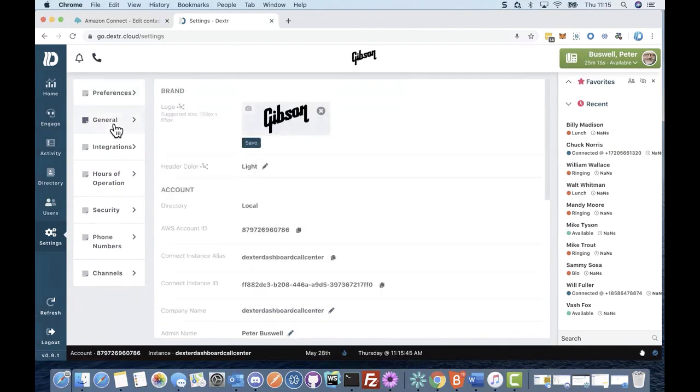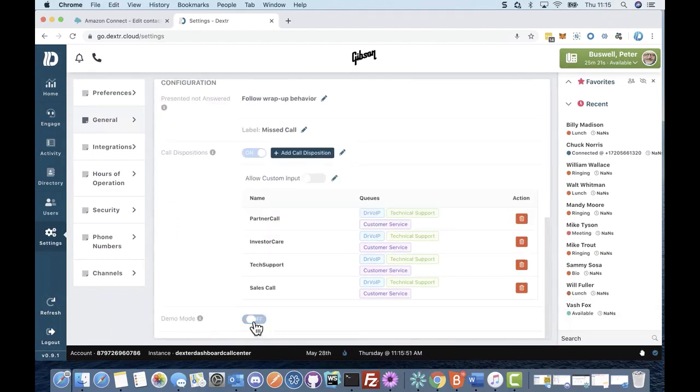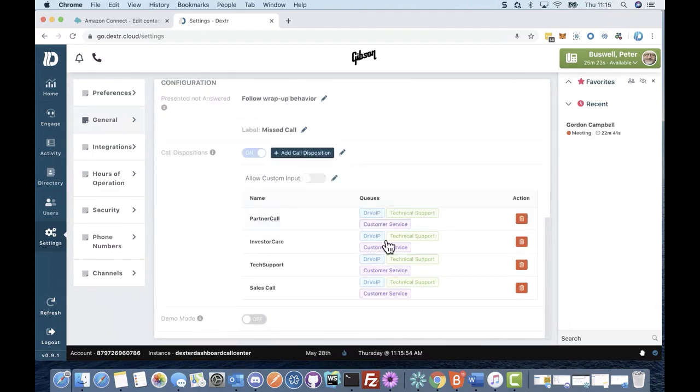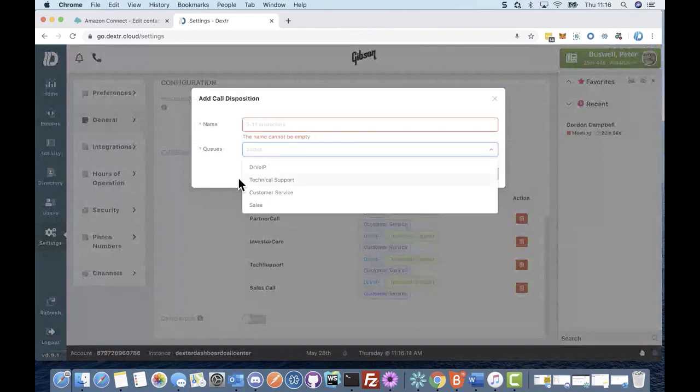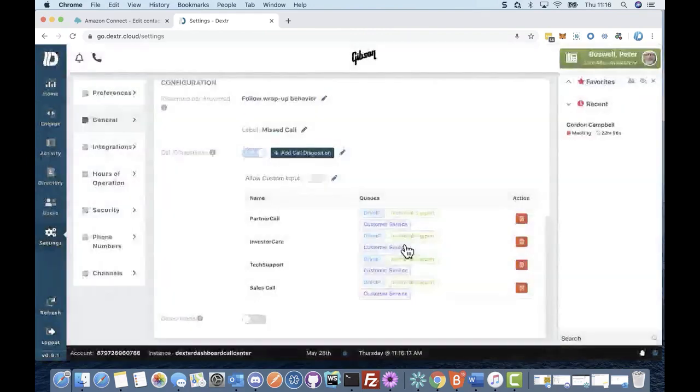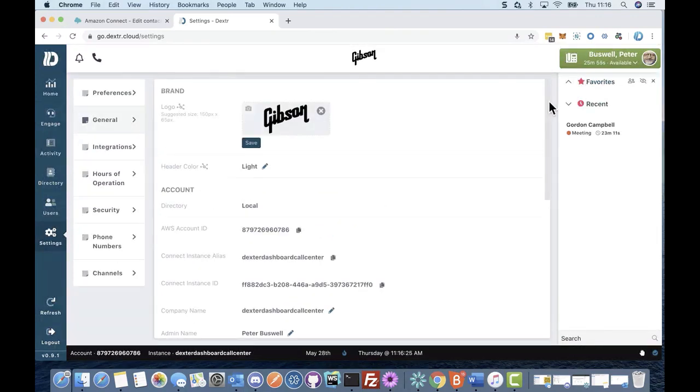If you're a supervisor, you'll have this tab. It's basically where, for example, we're going to set up disposition codes. As you'll see when we've got an active phone call, you get a drop-down window where you can apply a disposition code to that phone call. And this is where you would create them. You'd add, give it a name, select the queues that you wanted to apply to, and go ahead and save it. And now those disposition codes will be available in a drop-down window at the end of a phone call.